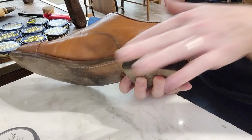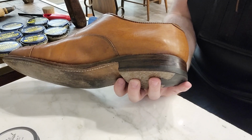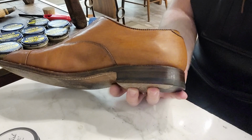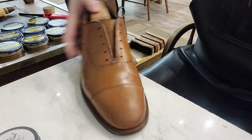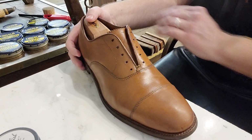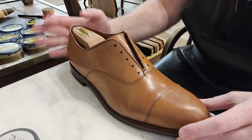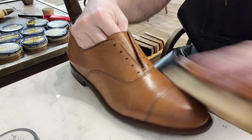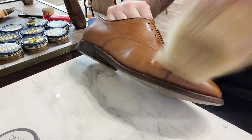So I guess I should talk a little bit more about the mirror shine and why it should be a more rare occurrence. Mirror shining creates a hard shell on these harder parts of the leather, on the toe and on the heel. And that creates an excellent barrier between the leather and the weather, but it also stops the leather from breathing.